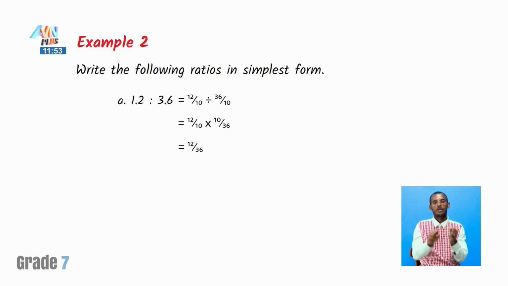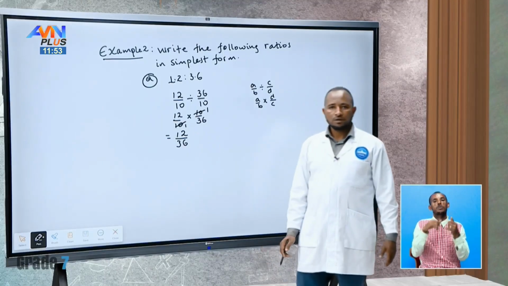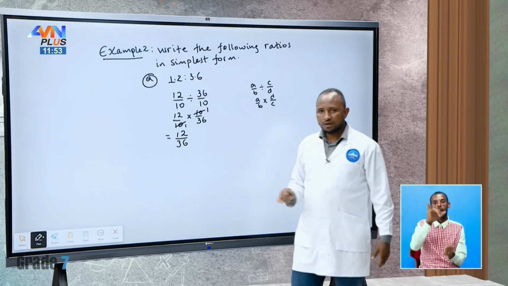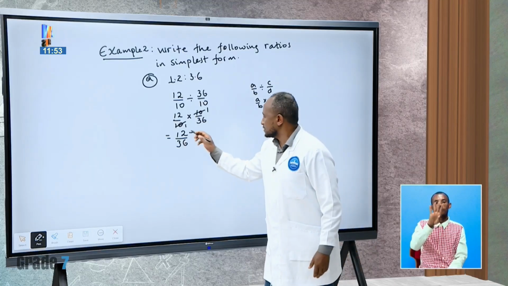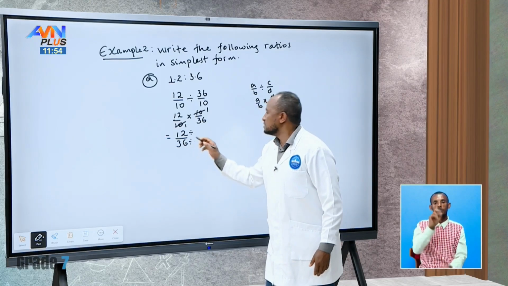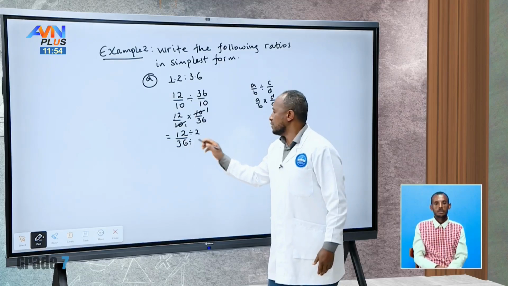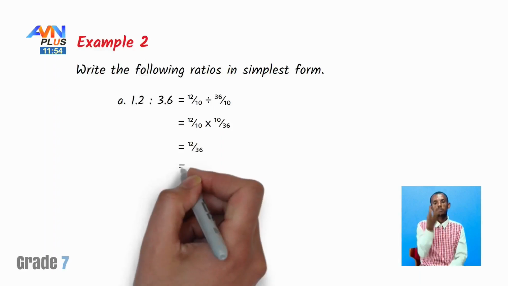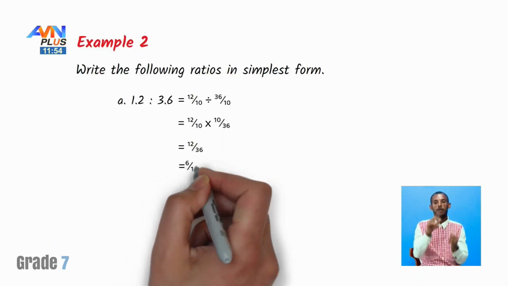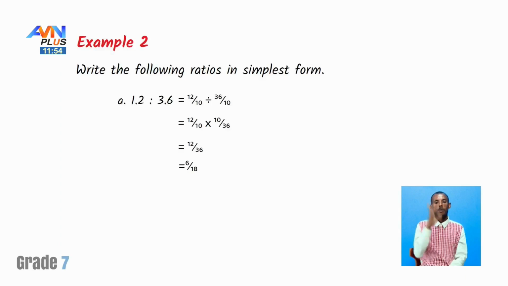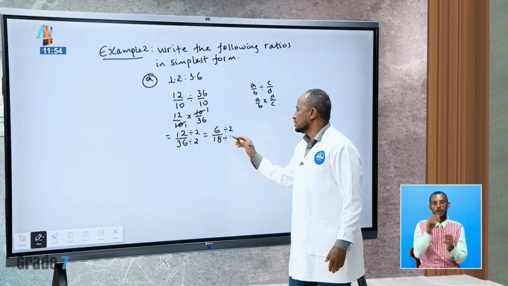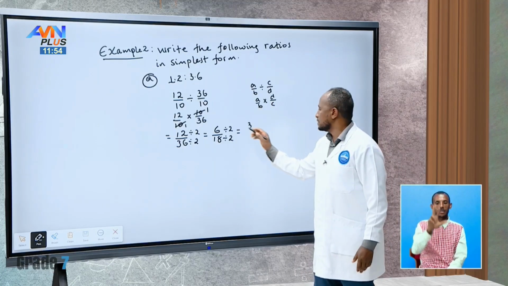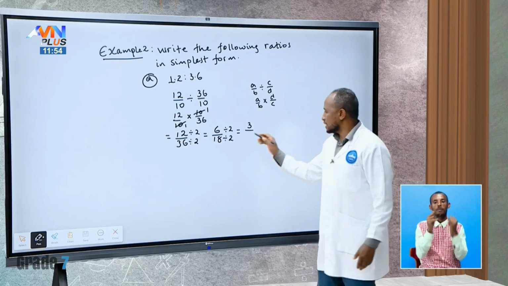So, next to this, I have to simplify this. Both can be divisible by 12, but to see it in detail, simply divide both by the first. By 2, and you have 12 divided by 2, it is 6, and 36 divided by 2, it is 18. Again, you can divide this by 2, so you have this one. 6 divided by 2, it is 3, and 18 divided by 2, it is 9.